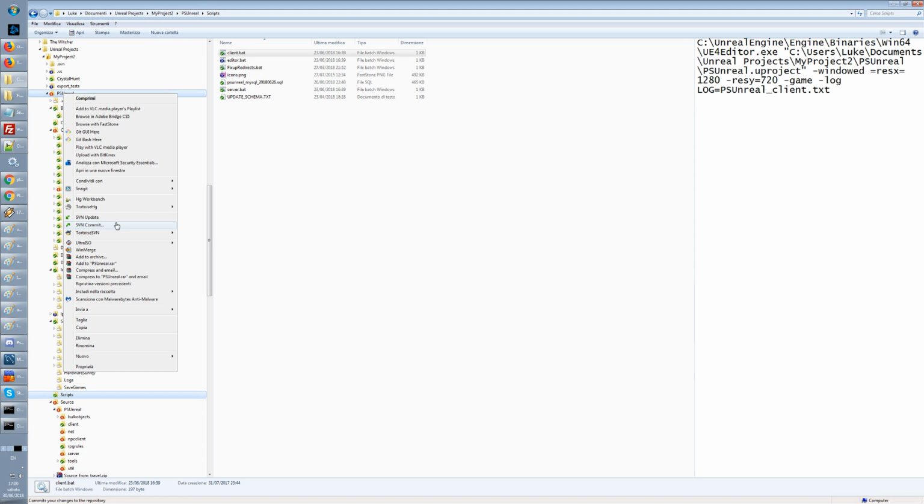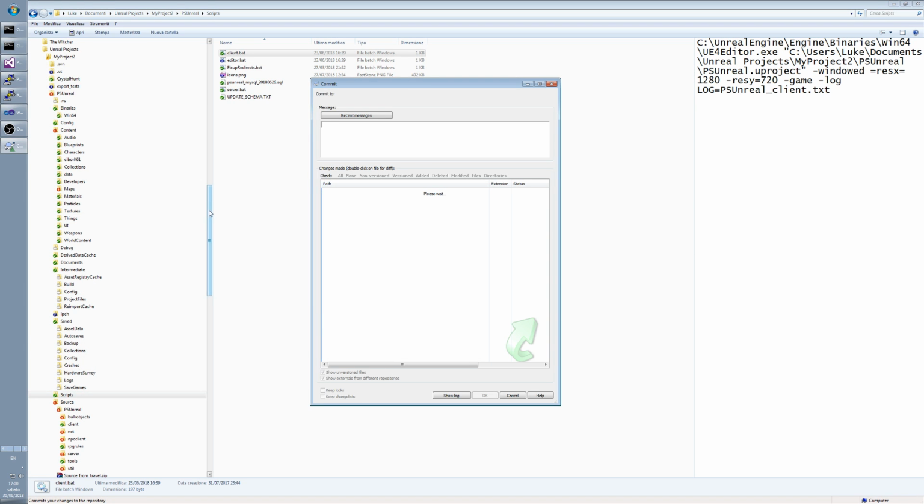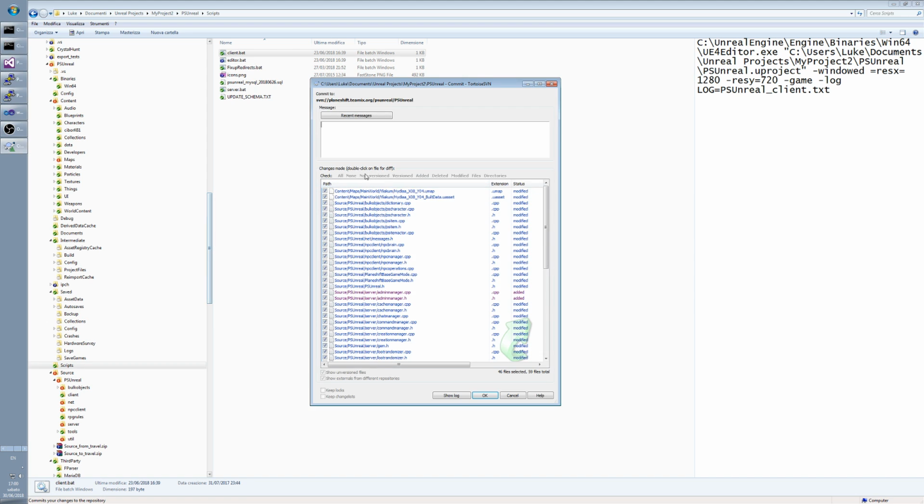So let me commit. Is it commit or commit? I think it's commit, right? Wow. We basically touched every single file. Look at that. We touched like every single file in the project. I think yes, everything that is a C++ or H file, we should submit.